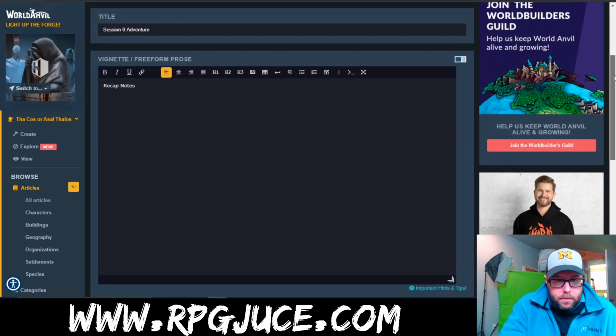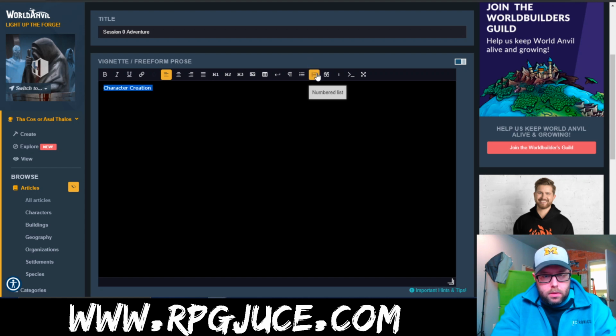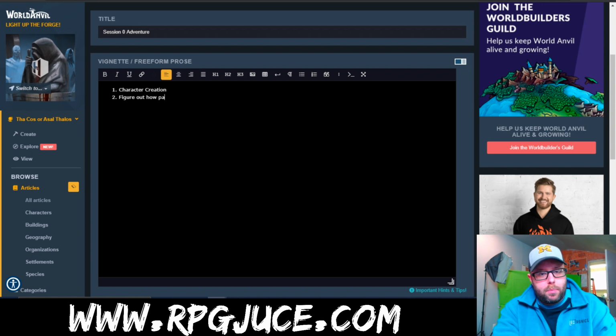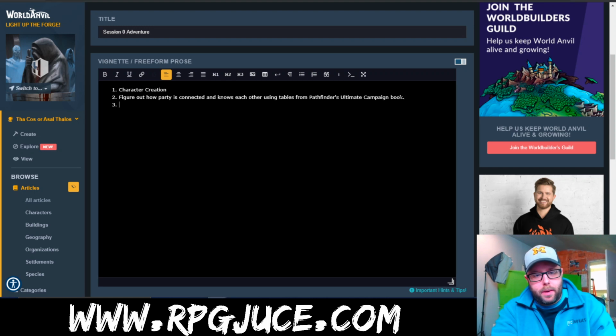Let's see. Session 0 adventure. I'm going to put in notes here for what the players are going to have to do. Character creation. In fact, let's put numbers. So we have character creation. Figure out how the party is connected and knows each other using tables from Ultimate Campaign, from Pathfinder, Ultimate Campaign book.